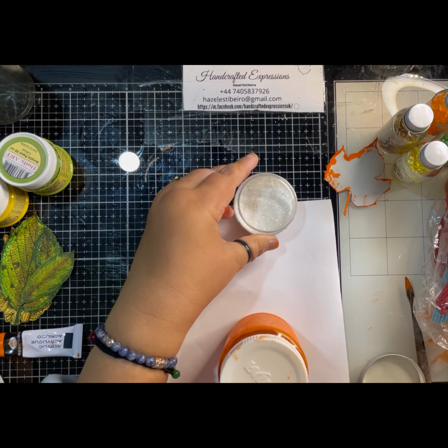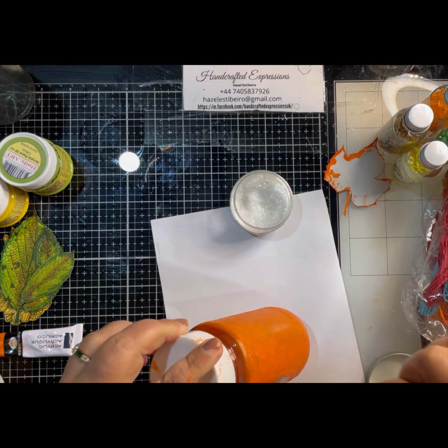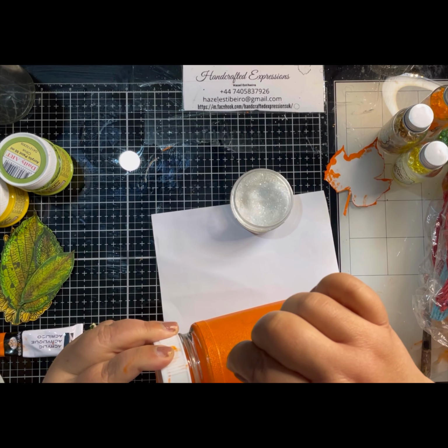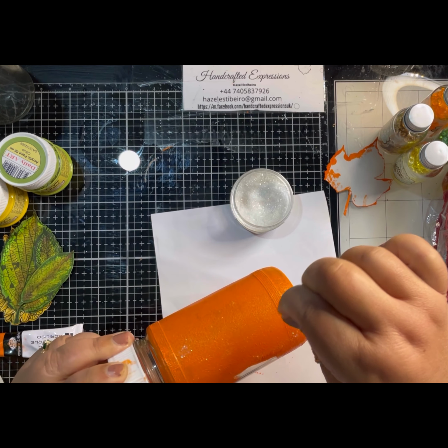Whatever you have, like if you have a sparkling dust, you can use that. If you have a diamond dust, you can use that. And just put it over your bottle so that it dries with your color.